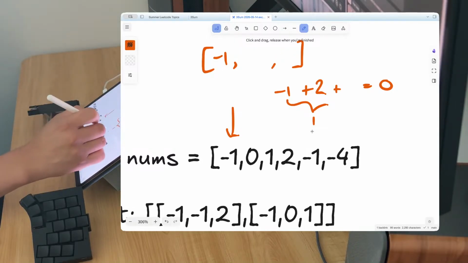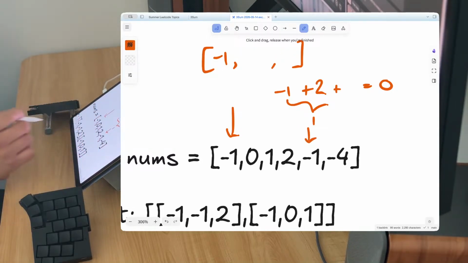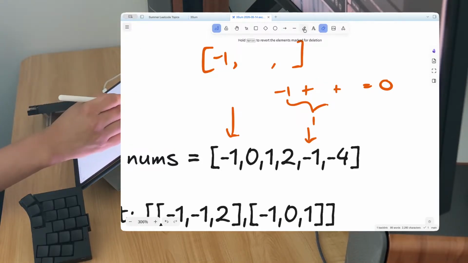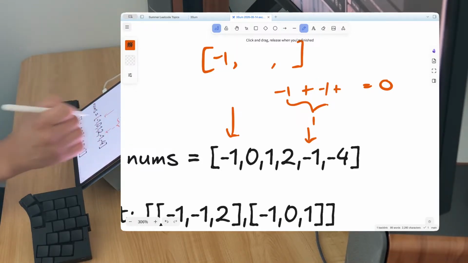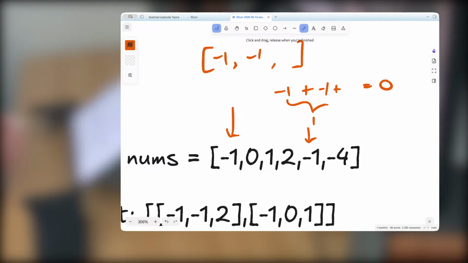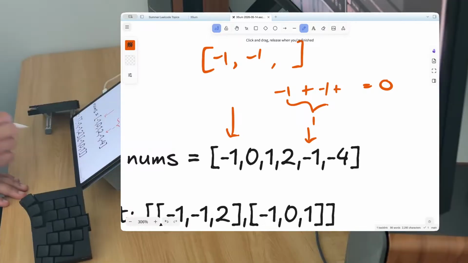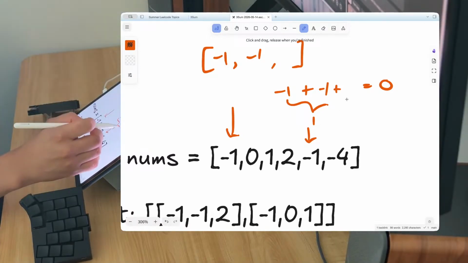Let's see. Go 1 over. We have -1. We would have already had this pair. So we can kind of do without. This would have been -2.